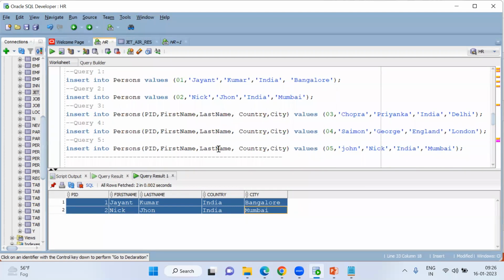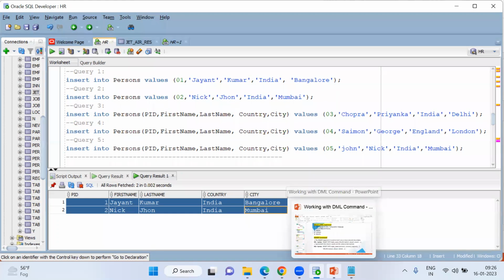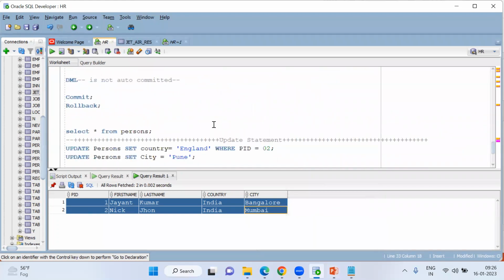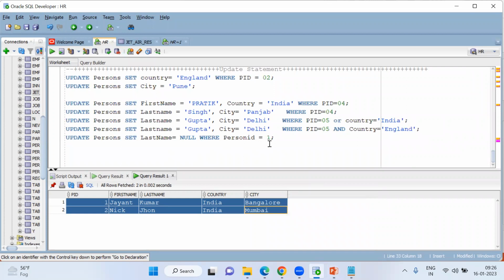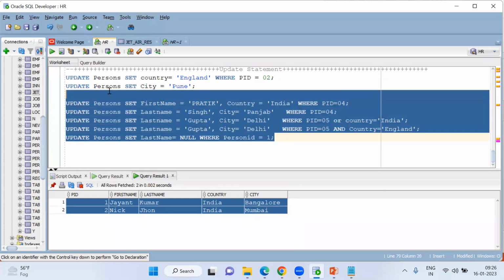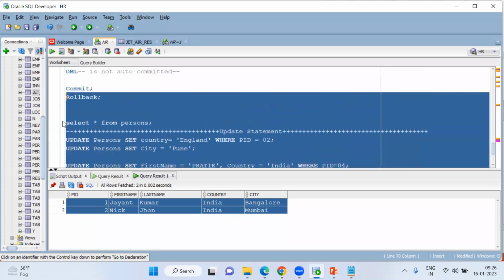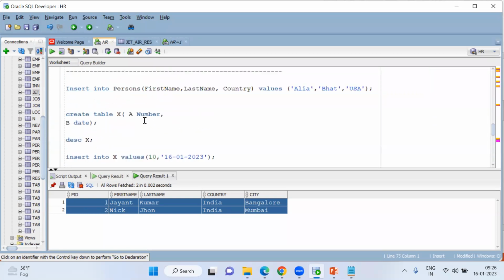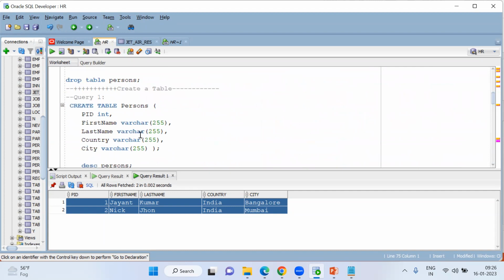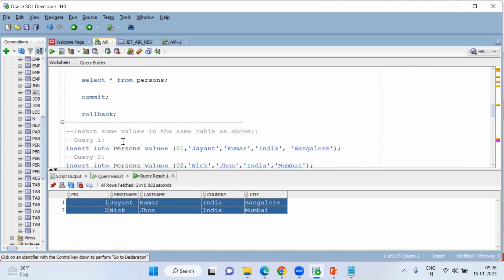Clear or confused, guys? Clear, sir. Okay, so this is commit and rollback. Shall we discuss update tomorrow? Is it okay? Yes, sir, because it will take 20 more minutes to explain this, and I don't want to miss other people also. We have completed the insert command today, truncate and insert command with commit command and rollback.